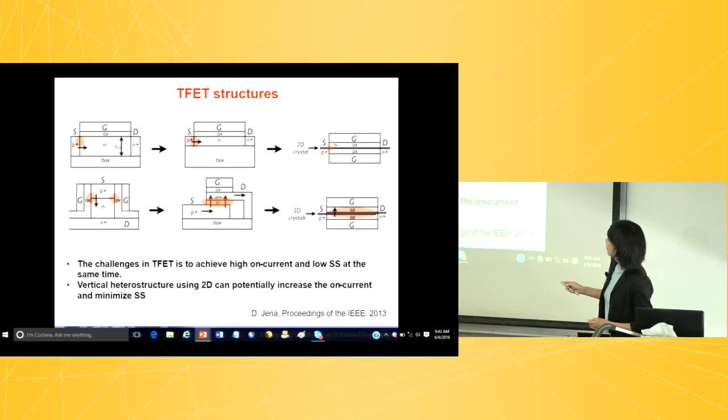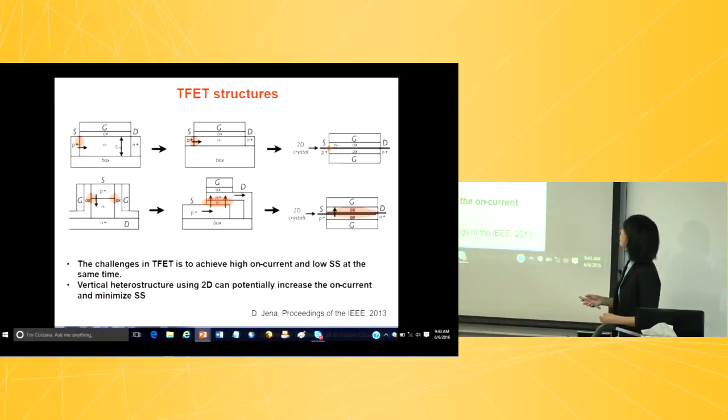In order to reduce this parasitic current at the bottom of the channel, and make the subthreshold swing steeper, we need to reduce the channel thickness, as shown here. So use SOI or ETSOI for this purpose. If we shrink down the channel, not only are we going to reduce the mobility, but if the channel thickness is reduced to a certain limit, we're actually going to increase the band gap due to quantum confinement, which will reduce the tunneling current. So in this case, if we use a 2D material to replace this channel, then we can solve the problem of quantum confinement and address the problem of mobility degradation at ultra-thin channels. So potentially we can have high on current and low off current for TFET.